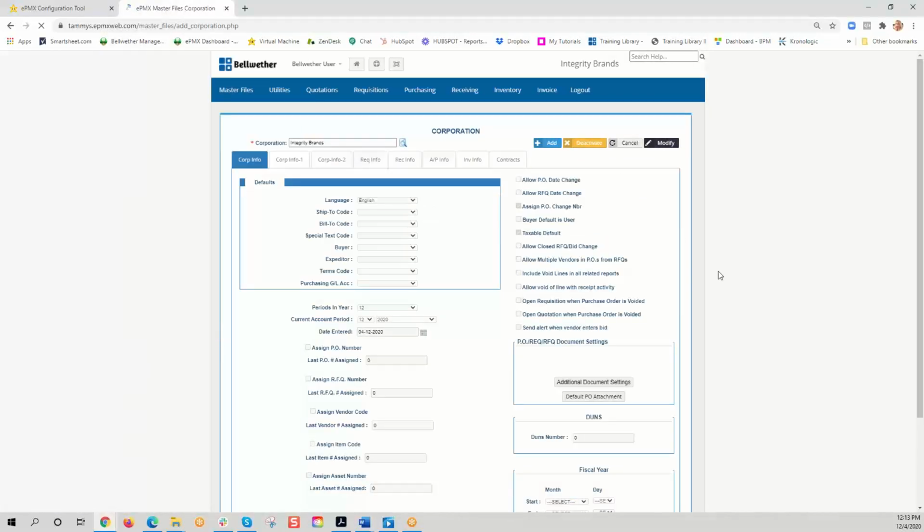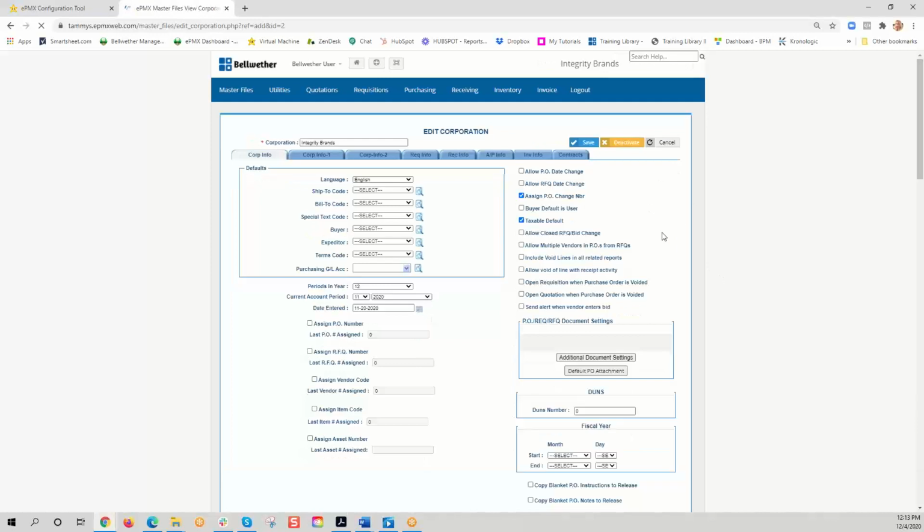Okay, so let me go back here. Now, the next default is the taxable default. By default, most of the time everything is taxable. But if you have a nonprofit, then we would just remove this and nothing would be charged as taxable in the PO documents. That's not really a big deal. It's actually very simple.